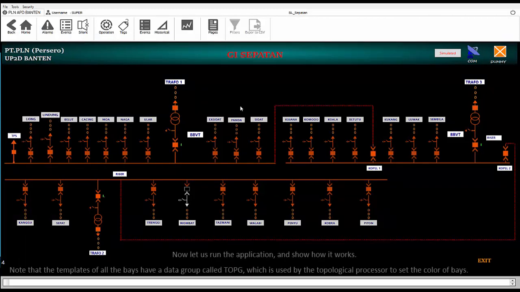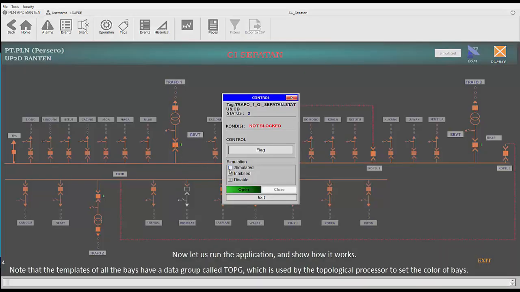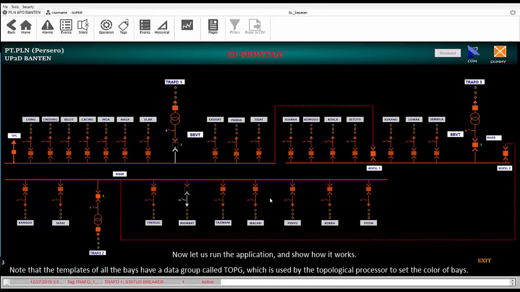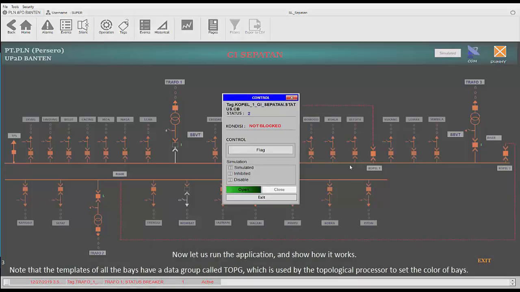In short, to generate an application with the topological processor, using lean automation, just add the spin topology component, create the application bays, associating them to the templates available in the component, using copy and paste, create the application screens with their single line diagrams. Finishing the screens, we create the adjacency matrix running the topology generator extension.